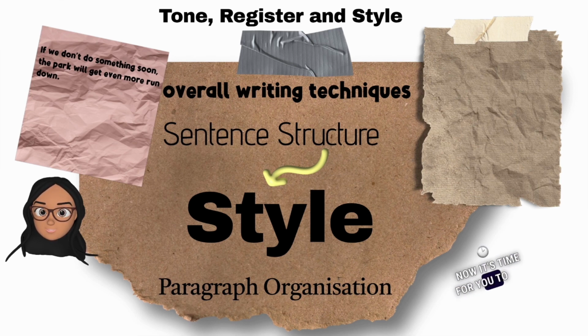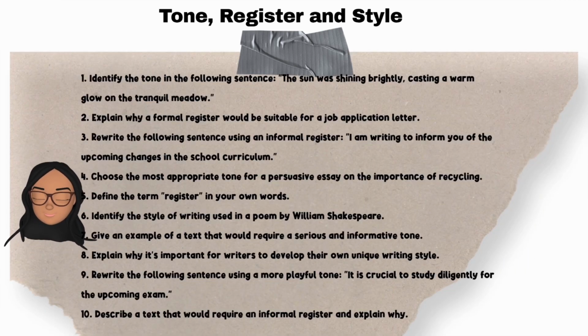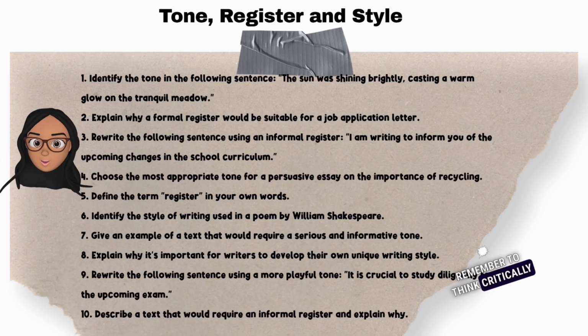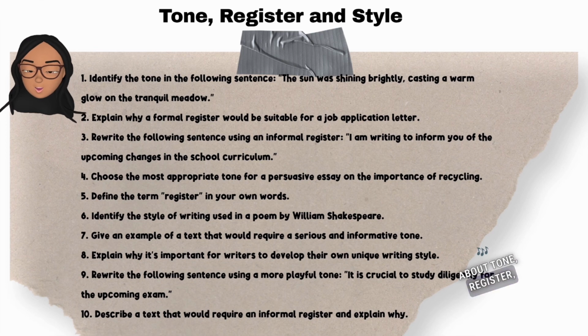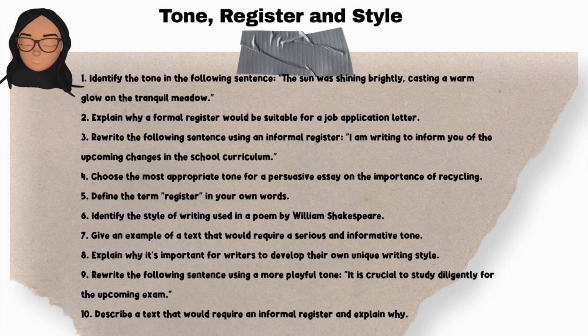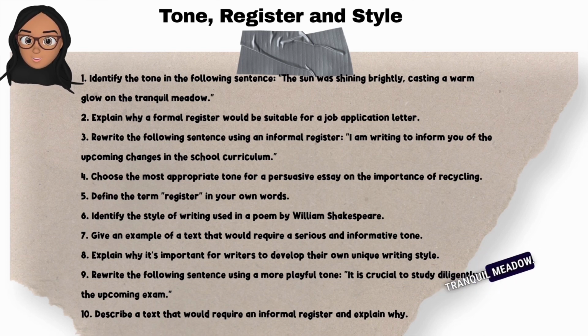Now, it's time for you to put your knowledge to the test. Below are 10 questions for you to complete. Remember to think critically and apply what you've learned about tone, register, and style. 1. Identify the tone in the following sentence. The sun was shining brightly, casting a warm glow on the tranquil meadow.